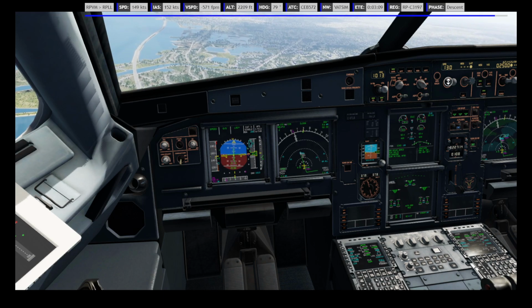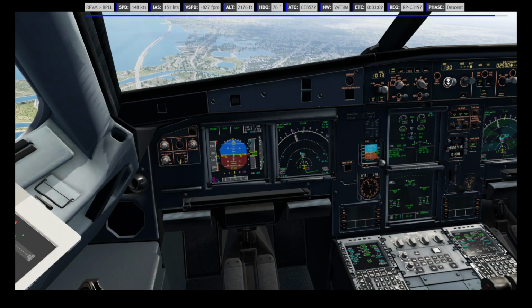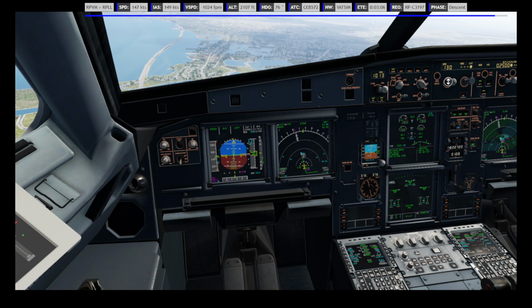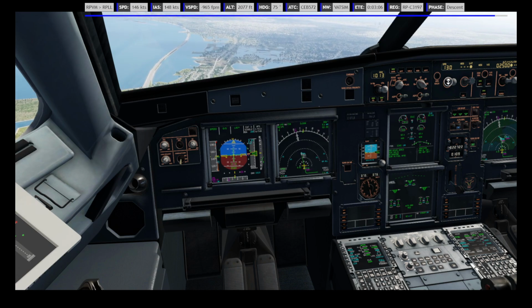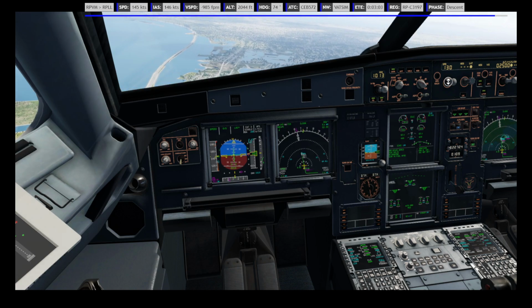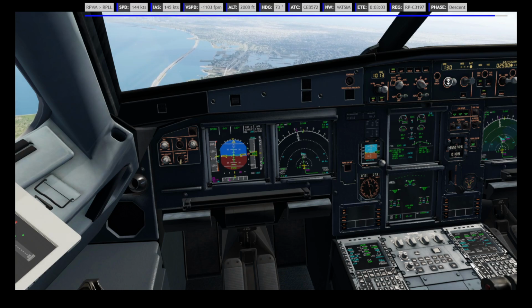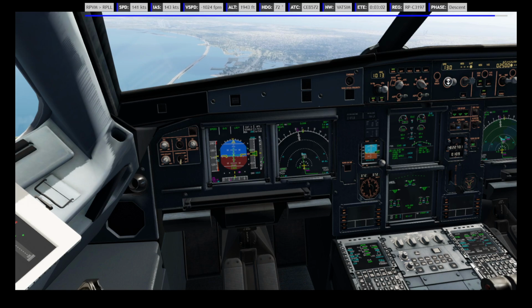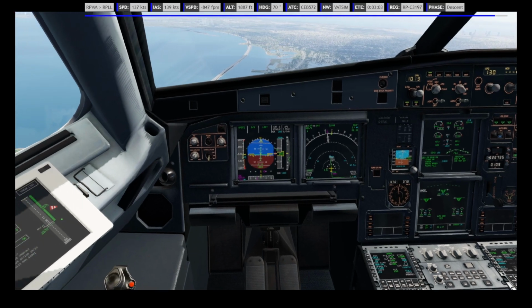Manila traffic, Cebu 572 is 6 mile final, runway 6. 2,000. Flaps full. I do have the airport in sight.